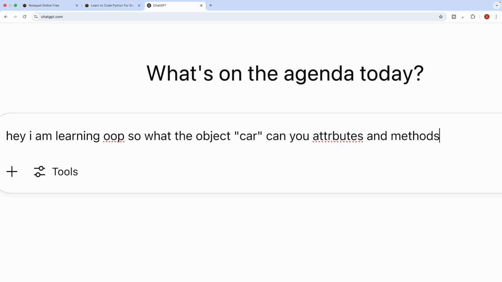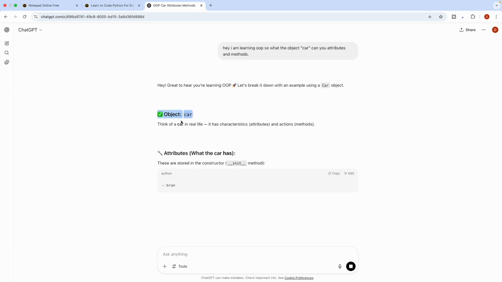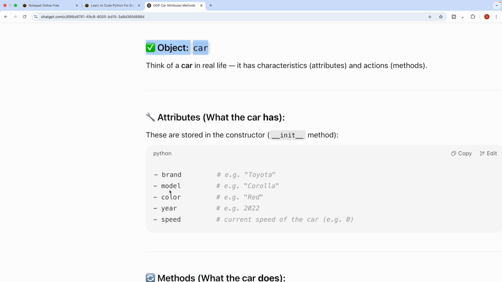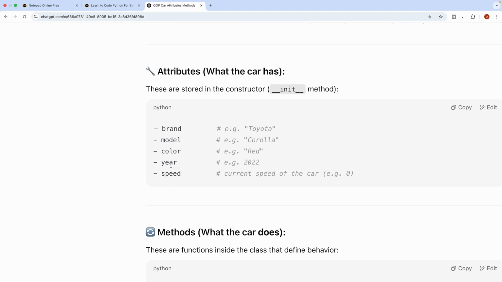You can even ask ChatGPT for any particular object. If we talk about a car object, it can have a brand, model, color, and the year the car is from. So these are the characteristics of the car.